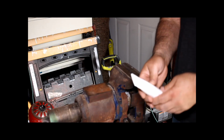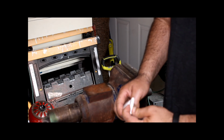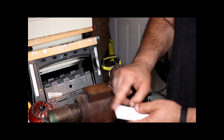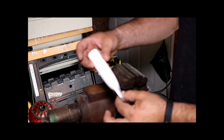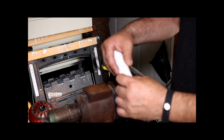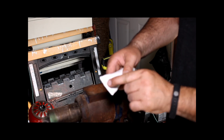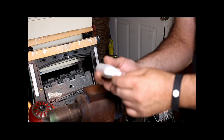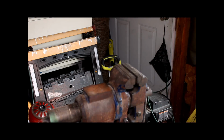Okay, now see how it's pretty tight right there. I'm going to cut this off, round it off, and then put a hole right in the center, and that's going to give me my little swivel elbow. You want to cut these off because you don't want that rubbing on anything. It might not swivel properly, so you want to cut these off here and here. And that's it. I'm going to do them all like this, so I didn't want you to have to go through all that.